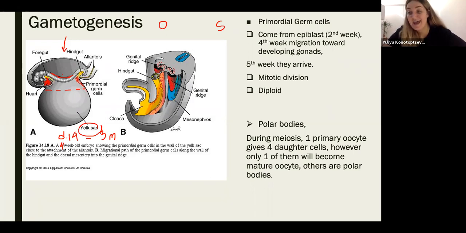If this is the head, that means that on the opposite end, we're going to see the tail. Okay, so this is where the tail will be present. Or in simple English, that's the place for the ass. Right here, something is attaching to your embryo, to this area. This is your future umbilical cord.